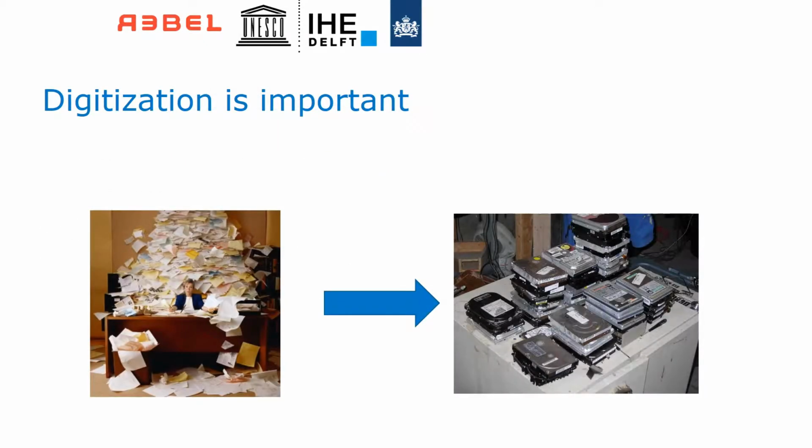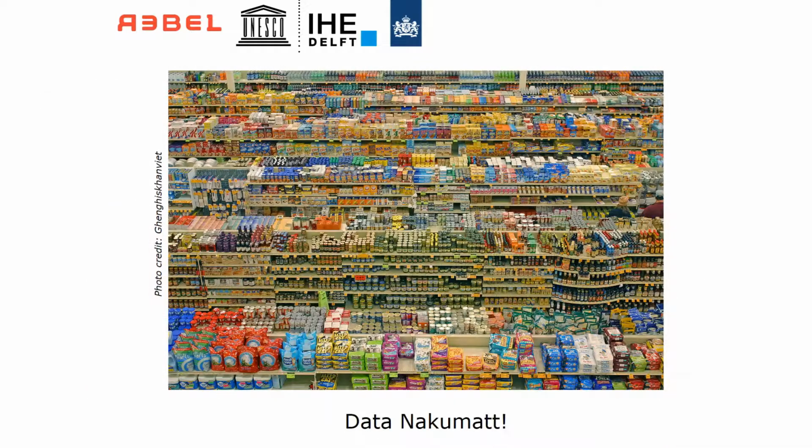Digitizing data is of course very important if we want to share it, but just storing it on hard disks is not the solution. How are you going to find back that specific data set of a certain date in a certain area? You need to look through all these hard disks. It is like going through these kind of supermarkets where you are going for just a package of milk, but you have to go through the entire supermarket to find it, and in between you buy a lot of other extra things.